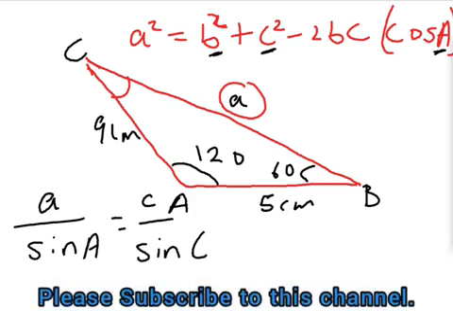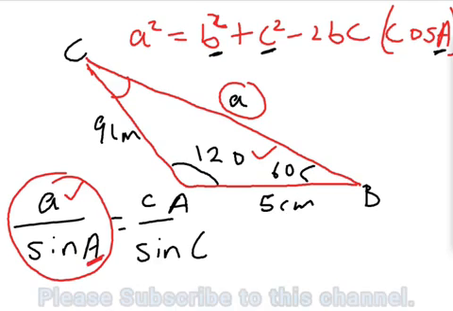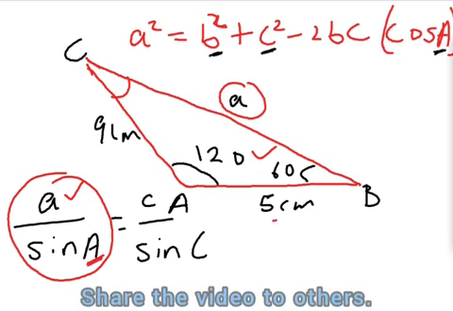Let's check for this one first of all. Now, we have our capital letter A. That means this part is validated. We are looking for small a and we have capital letter A. That's okay. Do we have small c? Small c is 5 cm. We have small c. Do we have angle C? Of course not. We don't have it. So it means that this one can't work.